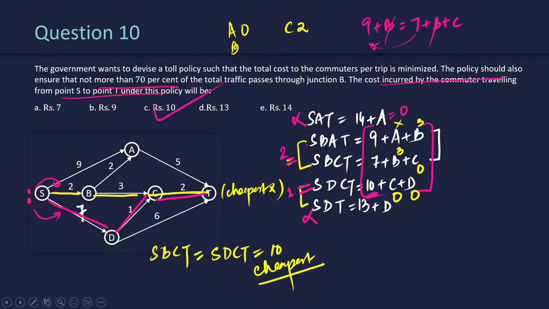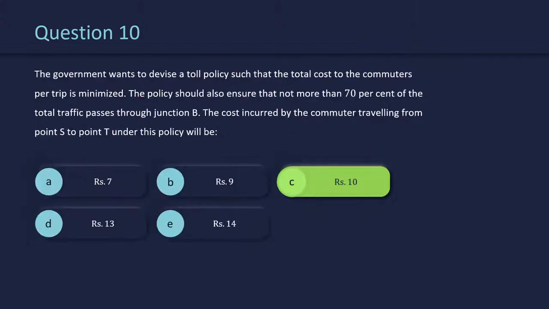Right? Okay. So because of that, I again wasted like 5 minutes on this. So A can be anything. B has to be 3, C is going to be 0, D is going to be 0. Okay, 10 rupees.